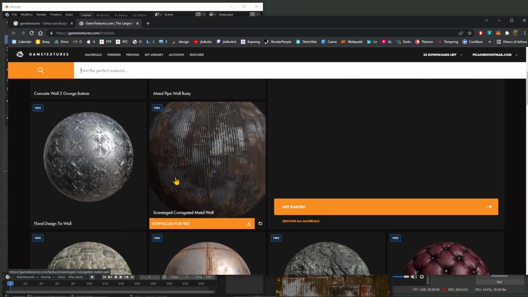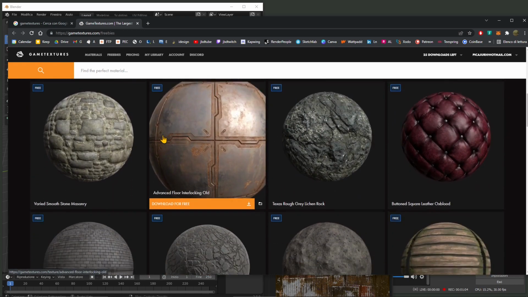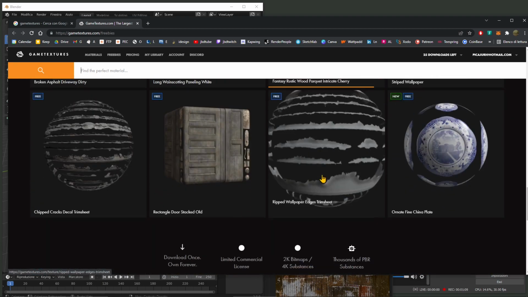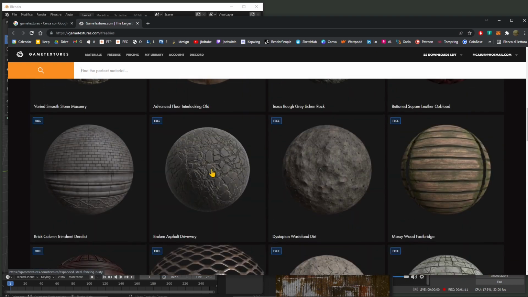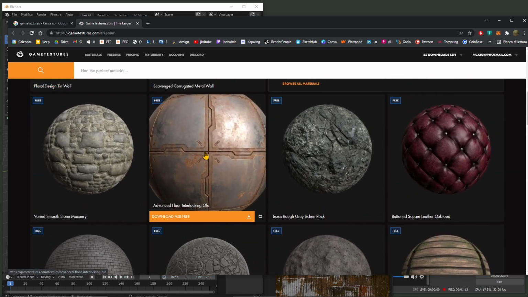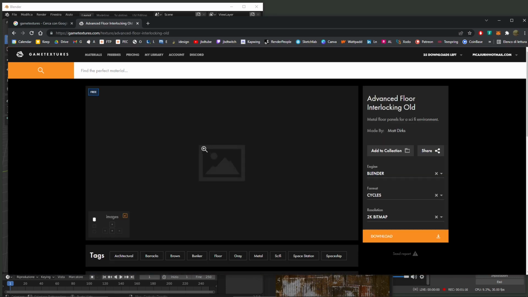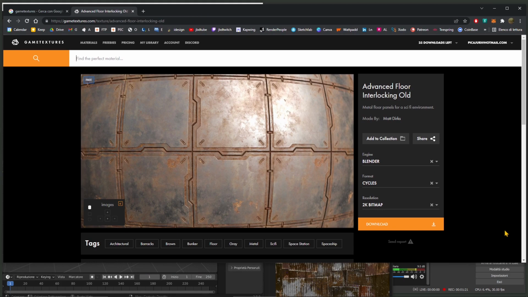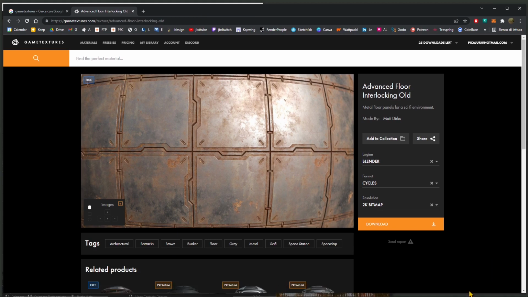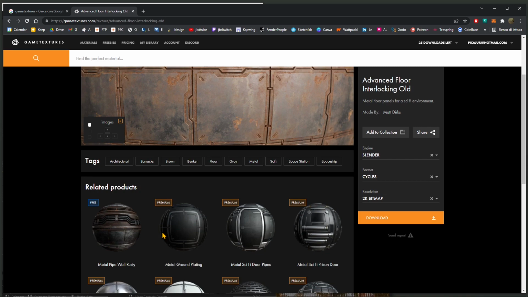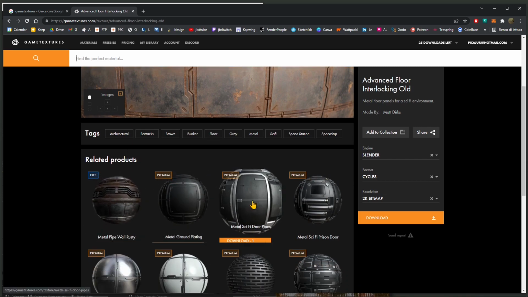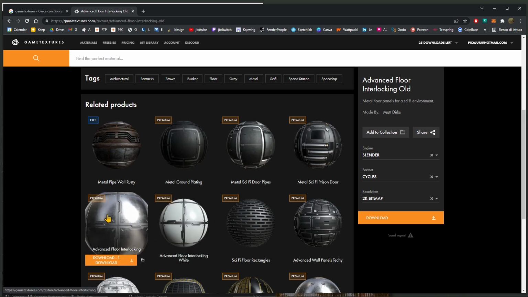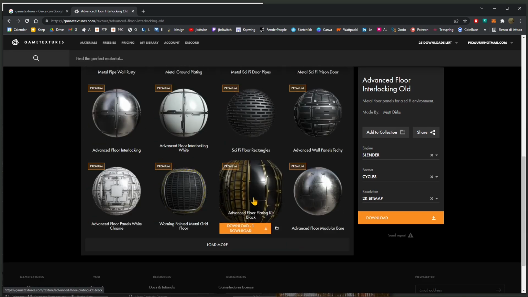Now in my case I've chosen this one here, but let's pick another one just to work on that together. So I'm just going to select, let's say, this one here. So you click here and it's going to open up a page which is going to show you all the information about this material. And if you go down, it will also show you similar materials, but this is premium content. So to get that, you need to create an account and have kind of a membership.